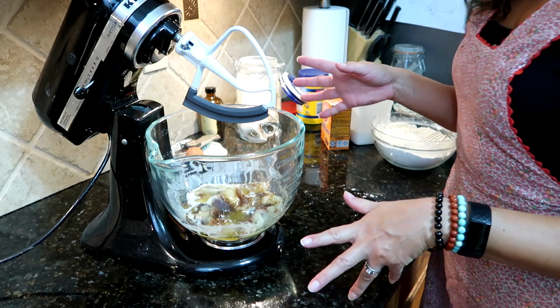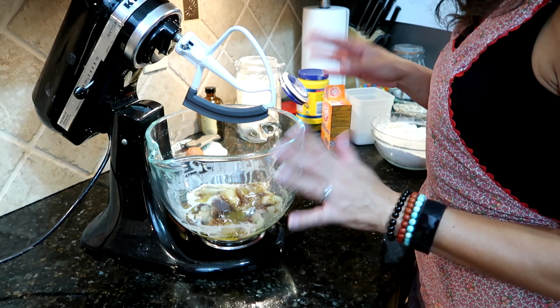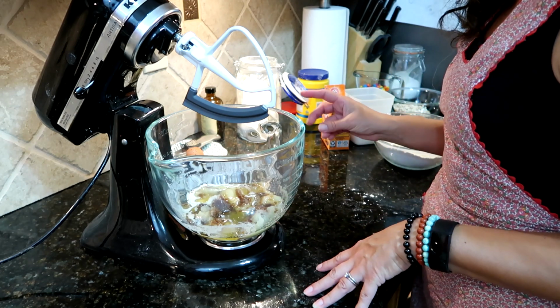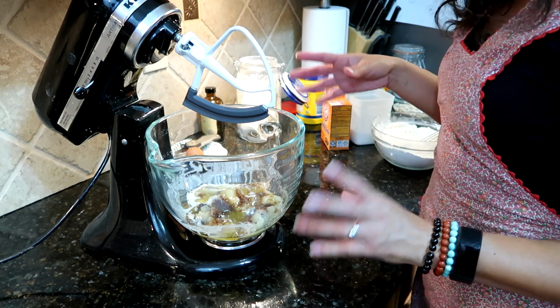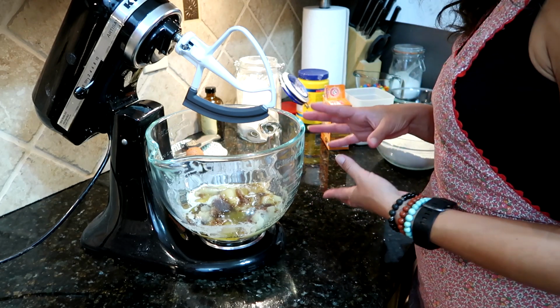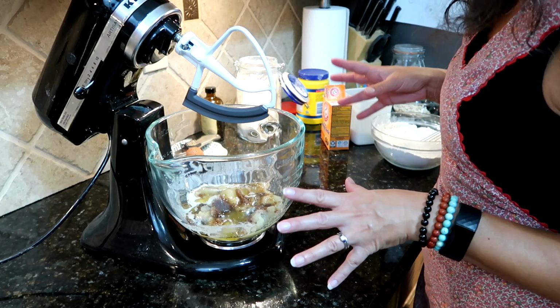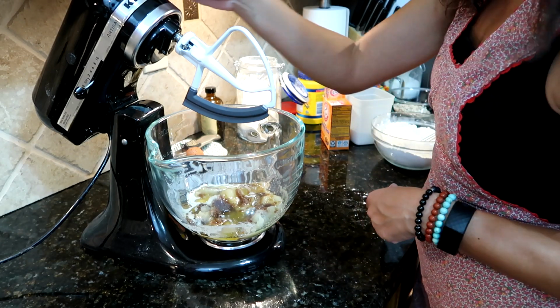We'll mix this on medium-low until the butter and sugars are well incorporated and just a tiny bit lighter. This isn't going to get fluffy like if you have room temperature butter. Melted butter isn't going to fluff up like that, but we just want it to get thoroughly incorporated. So here we go.